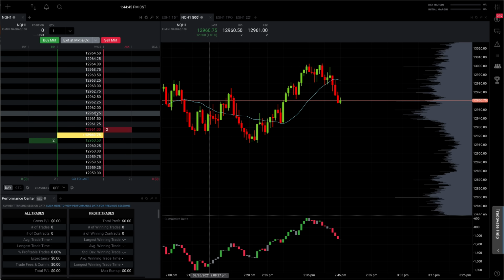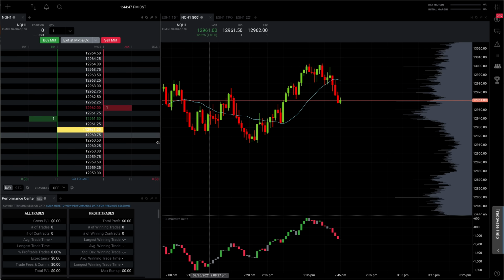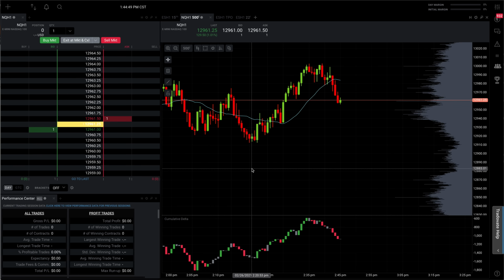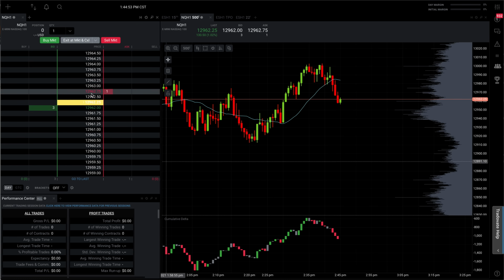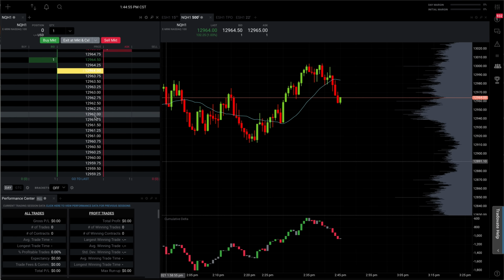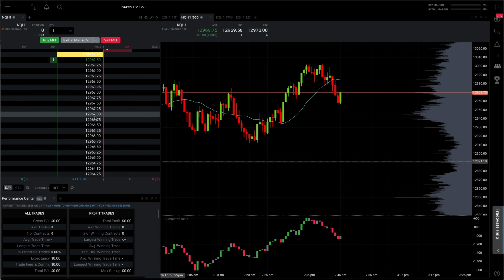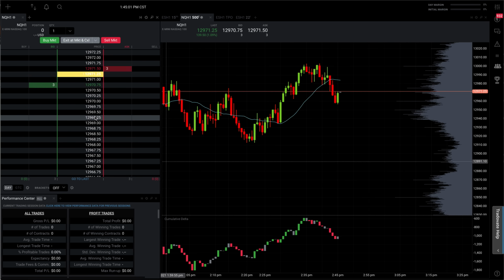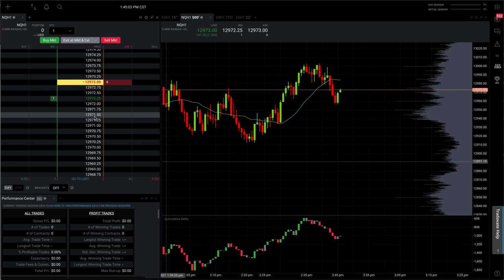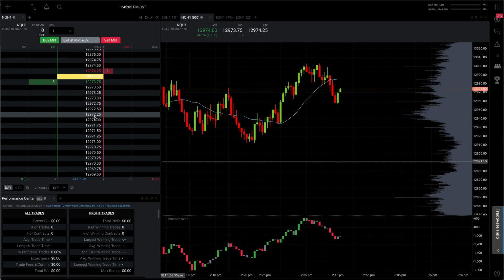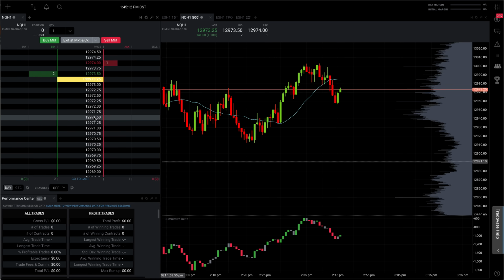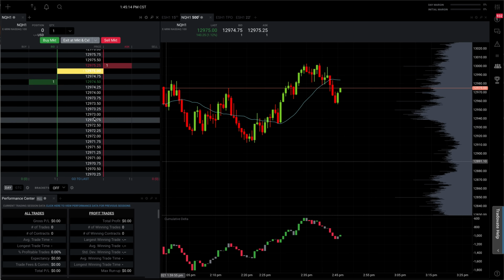Now, how much is each tick worth here in the NQ? Well, if we remember back to that chart, each tick is worth $5, so 1 point is technically a $20 move here in the NQ. Now, look at how fast this yellow box is moving compared to what we were seeing in those S&P futures. It's already off the screen. Look at that. I mean, it just keeps going. So the volatility here in the NQ is much higher. And it's much higher, but our tick value is much lower. So it's a little bit of a trade-off. And again, something you need to be aware of if you decide to start trading futures, okay?